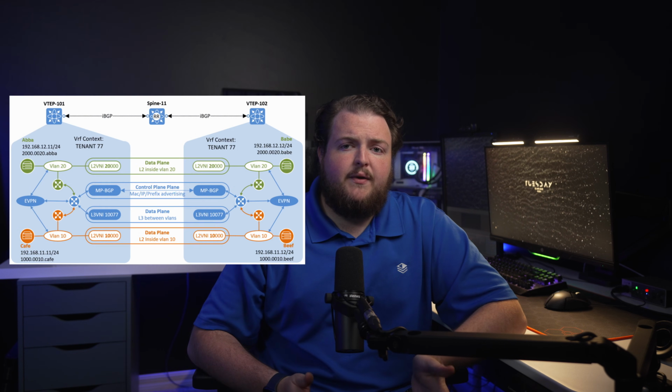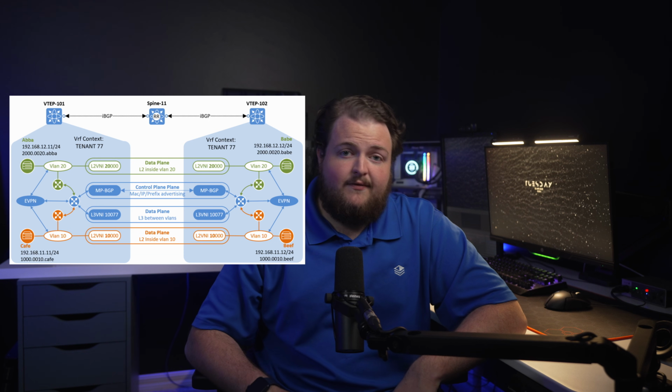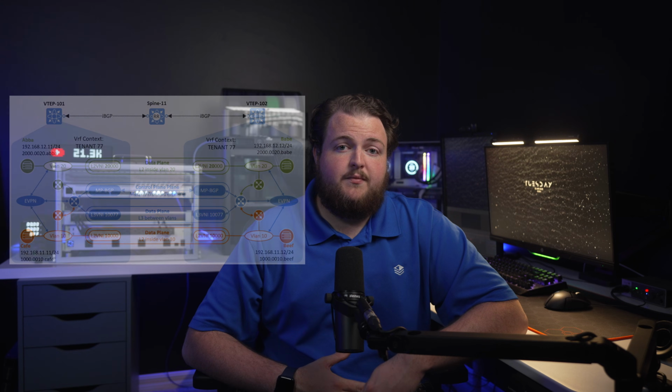To solve these scaling issues, the industry adopted BGP EVPN VXLAN, a design pattern that creates layer 2 and layer 3 overlays on top of your routed IP underlay. VXLAN is a tunneling protocol that lets you stretch VLANs over IP. BGP EVPN is the control plane that distributes MAC and IP reachability. It introduces route types like Type 2 MAC IP or Type 5 IP prefix and allows you to run active-active paths. And to be honest, the benefits are real.